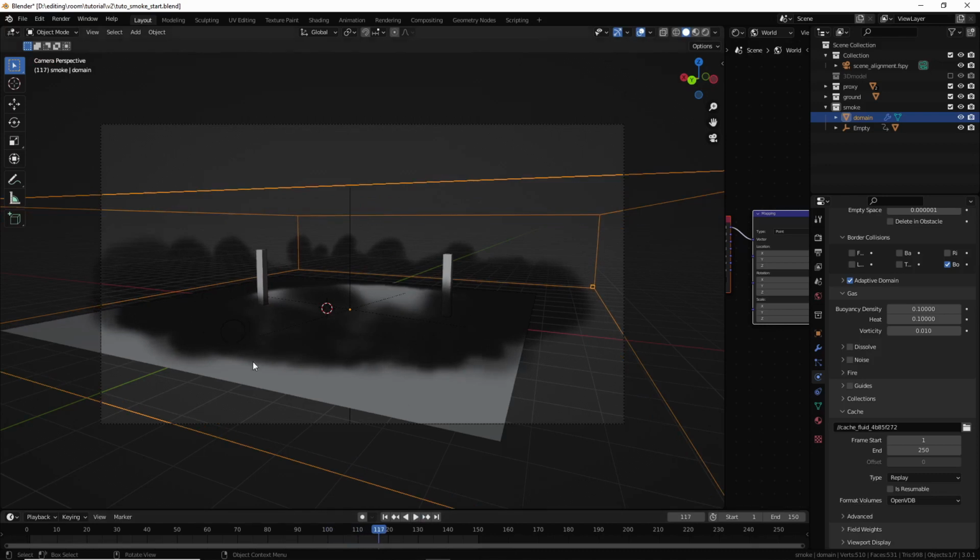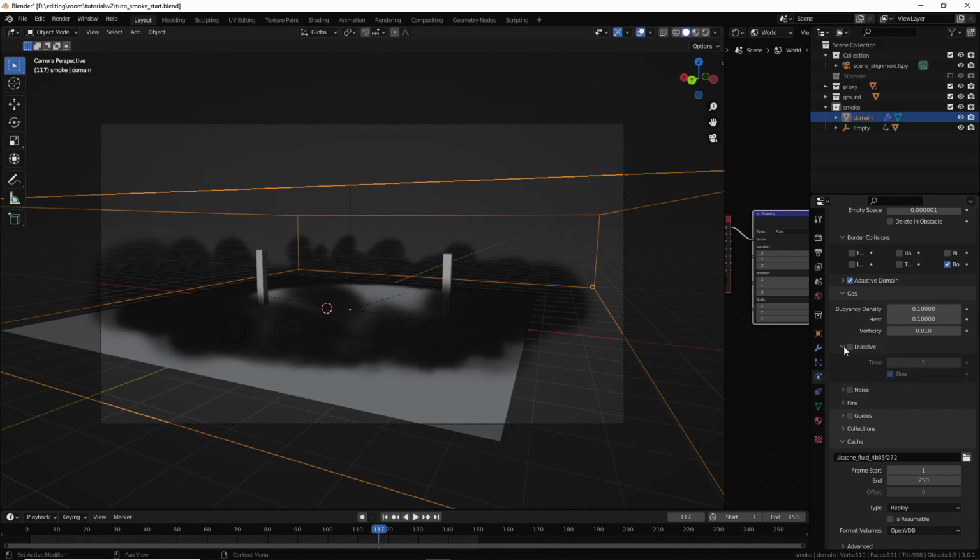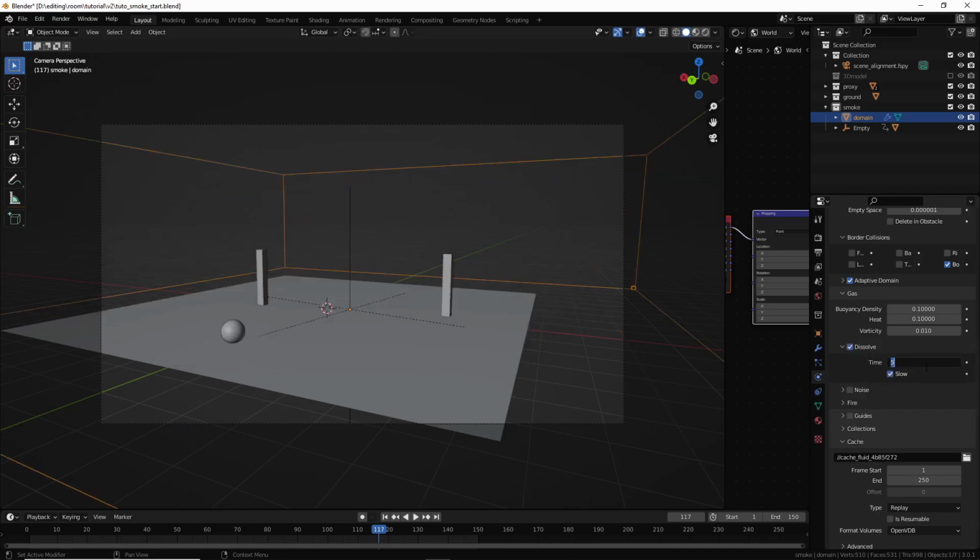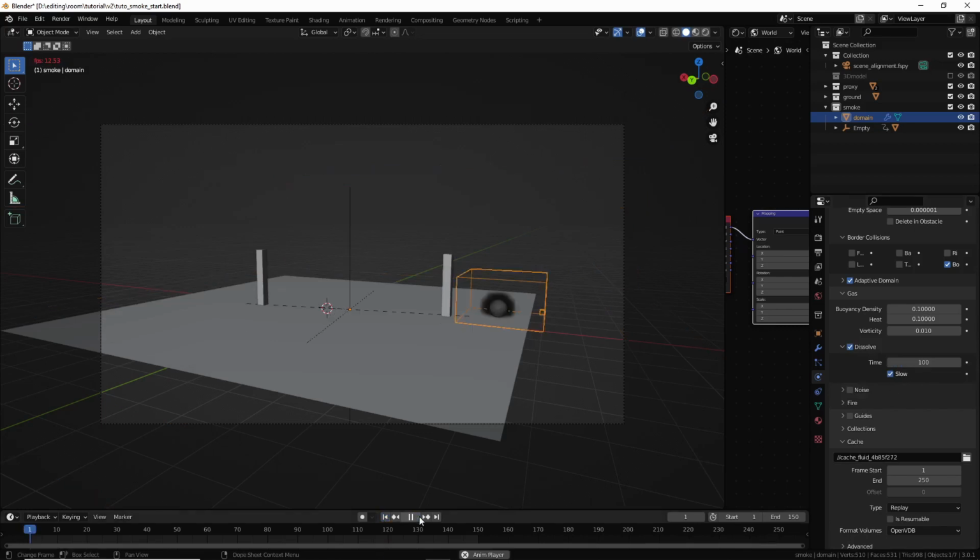We might want to decrease the smoke after some time, so let's dissolve a bit. And let's put 100. Let's see.